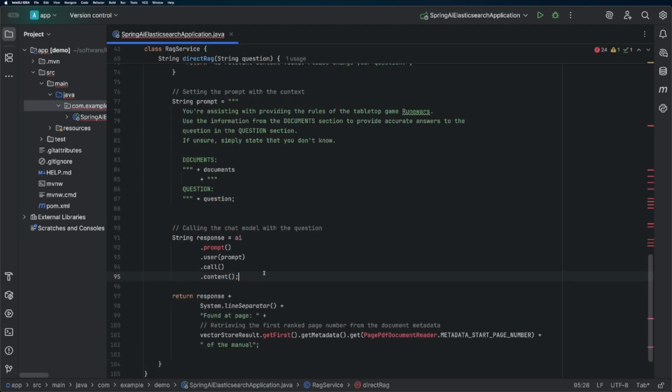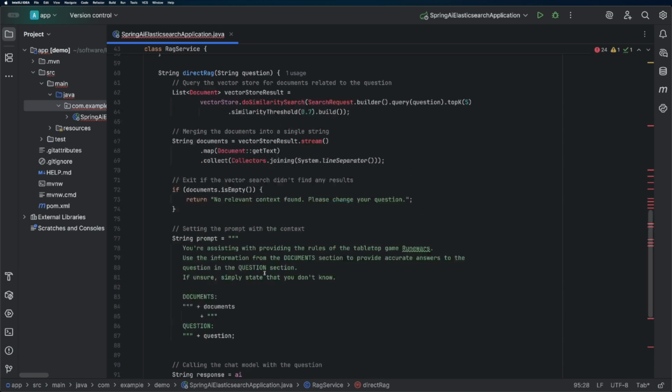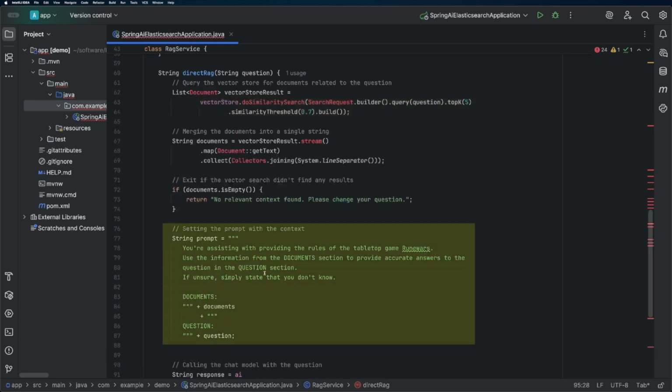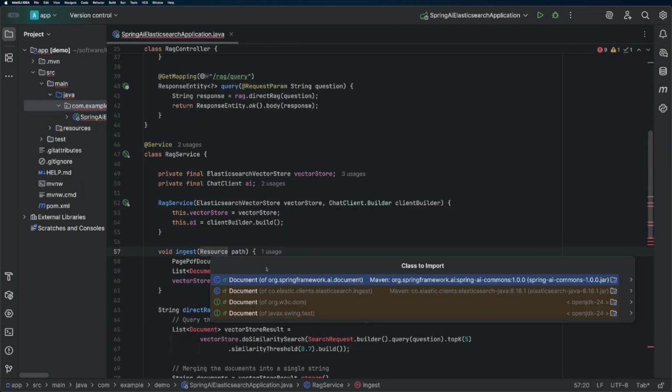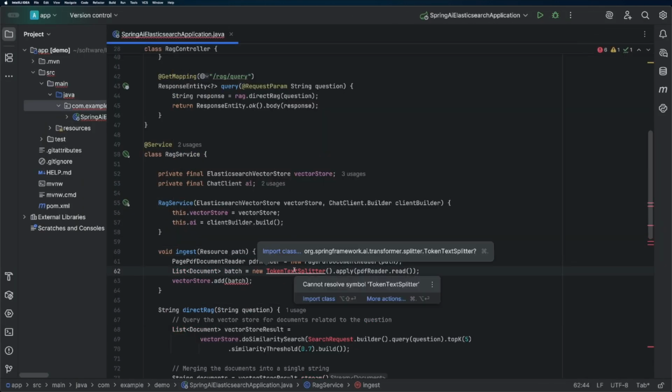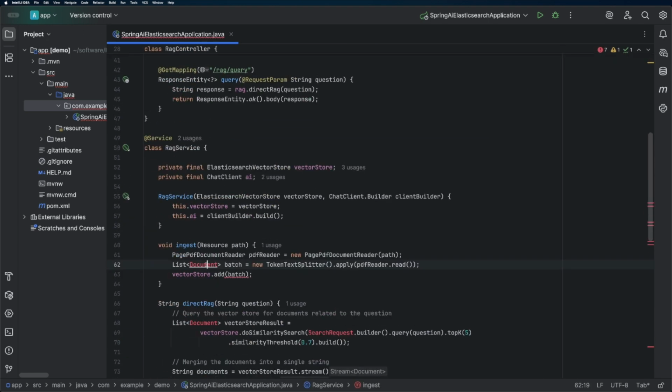In directRAG, we handle the interaction with the LLM to perform RAG. DirectRAG receives the user's question and retrieves data from Elasticsearch based on it. Here, a KNN search will be executed in Elasticsearch, retrieving the 5 most vectorially similar documents. In the prompt, we specify the type of task we want the LLM to perform, in this case, answering a question based on the provided data. Finally, we send everything to the LLM to get a response. Import the necessary dependencies, and with that, the app is ready to be executed and used.